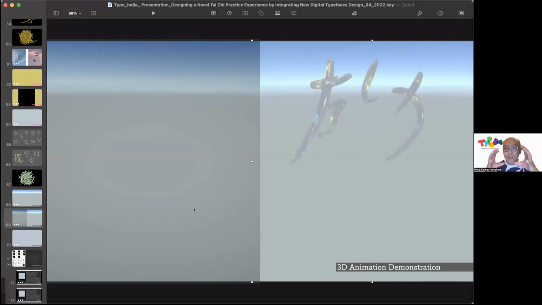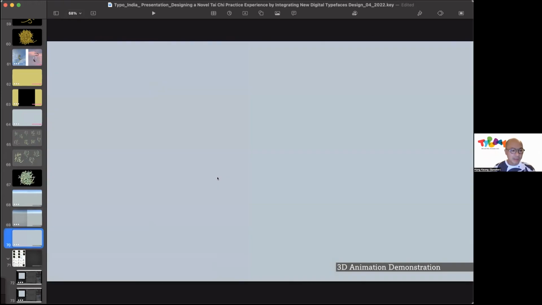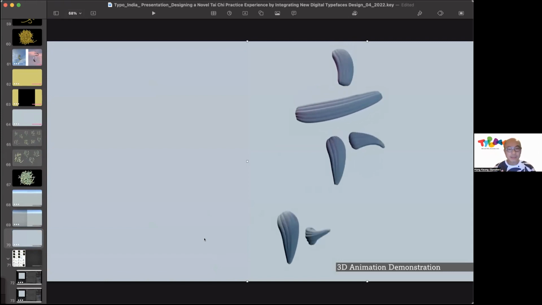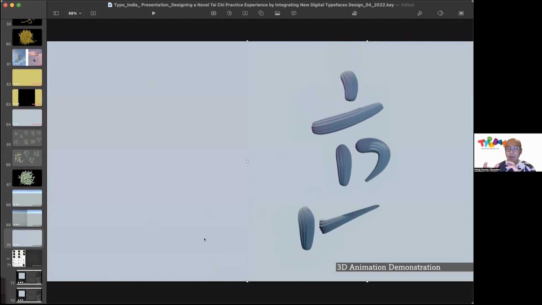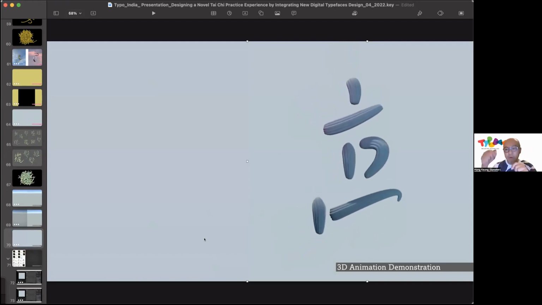This is all combined Chinese characters, particularly for Tai Chi practice. So when you read these abstract images, then you can associate the steps. Yeah. And then afterward, we also have different kinds of combinations. And then we are using different kinds of texture. And then this is another texture to simulate the handwriting.